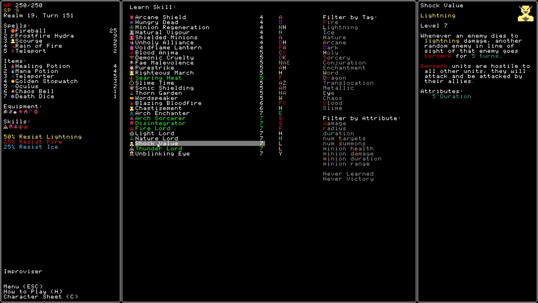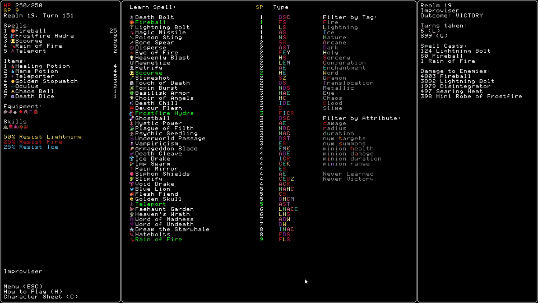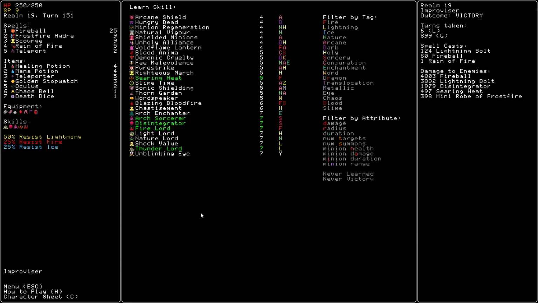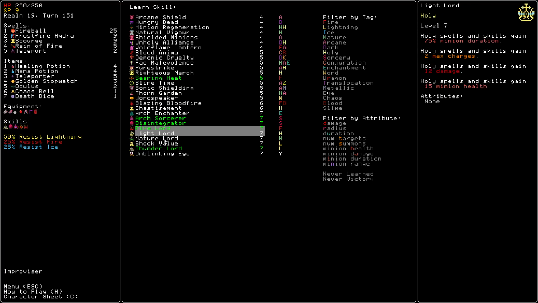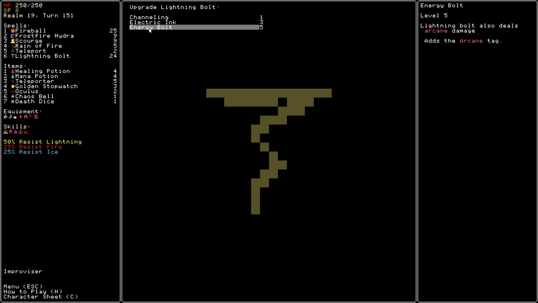Oh, I forgot I have Touch of Death. I could have just done the Vaporize Jormungandr. But maybe for the best that we're not going for that, because I do still need to come up with some kind of idea against Mordred. Although, I have 2 Oculus, so I'm not super concerned about that either, in retrospect. So let's just become more powerful somehow. Shock value? Or, no, let's get the energy bolts.